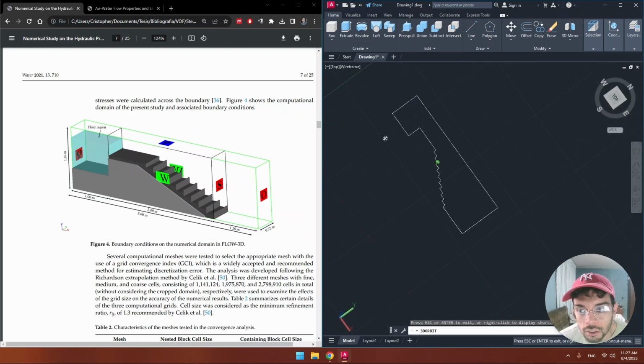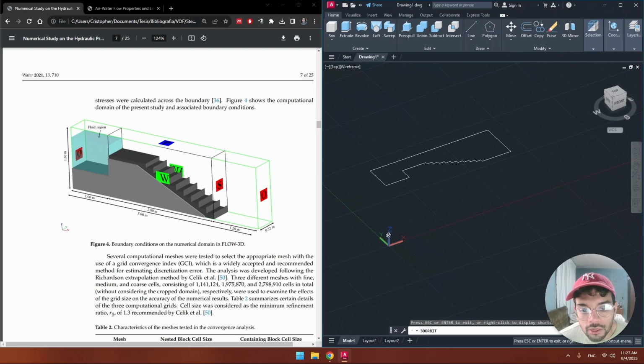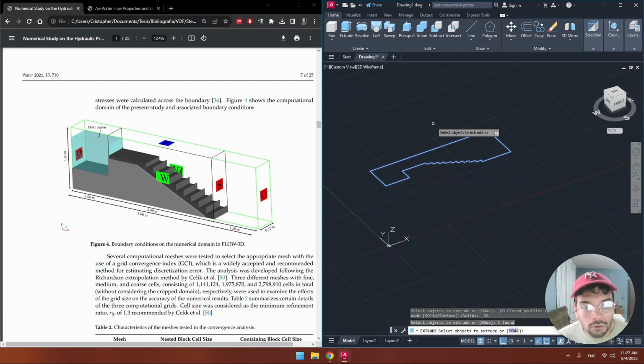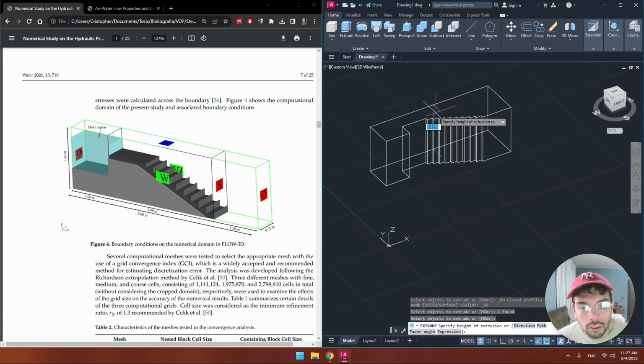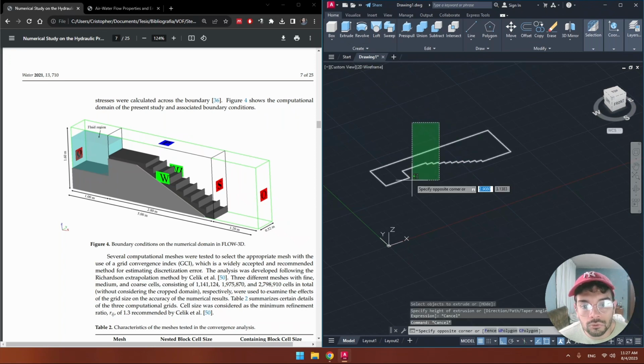and we have our geometry here. So we're going to extrude this along the z-axis. So we extrude. If you don't see this, you go to the 3D basics, and you have extrude.